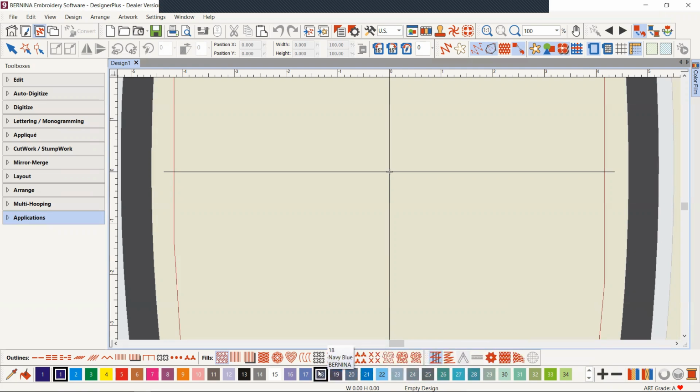Next, we have our color palette. As I go along the bottom of my screen, you can see the default colors are Bernina colors. It's a Bernina color palette, and they don't correspond to specific threads. You have the ability to add a thread chart yourself into your software, whether that's a specific brand of thread that you want to purchase, or you can even load your own library of threads. Say you have some from brand A and some from brand B, you can add your own thread chart and then assign these colors to different threads. That's a very nice feature of the software.